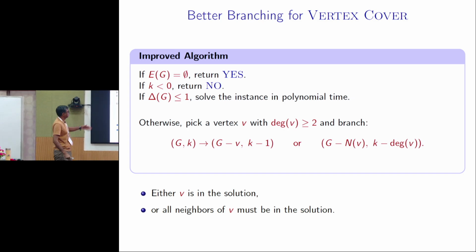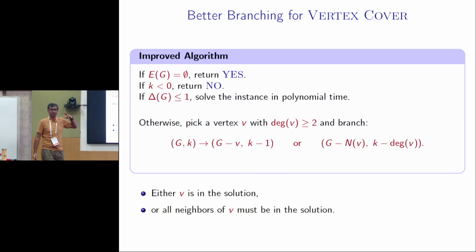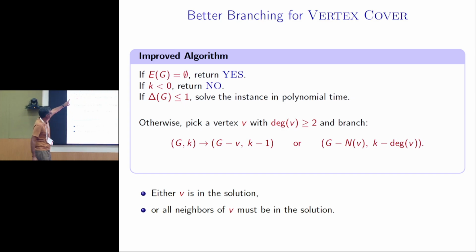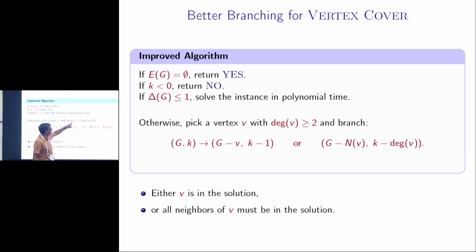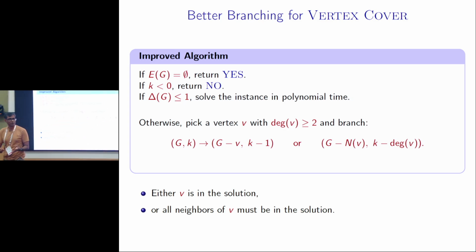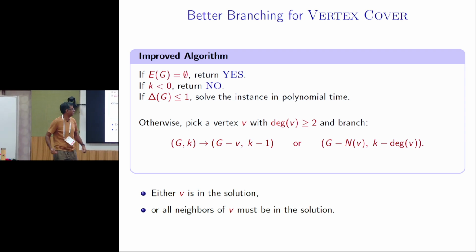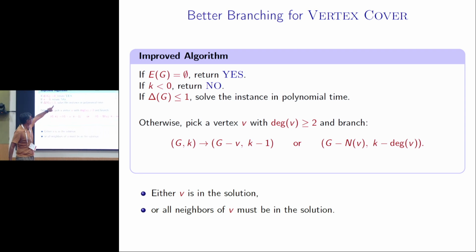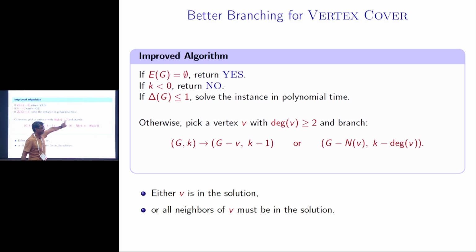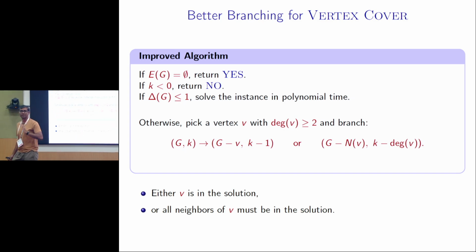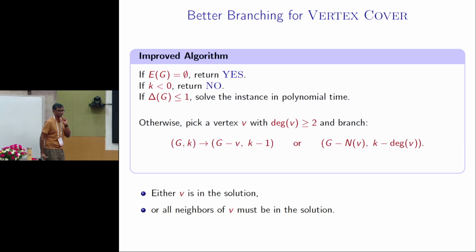So then you have already reached the hard case. But I do not want to go to 2 like this. So even if the degree is 2, I branch as he suggested. So I pick a vertex with degree at least 2. And you are right, the best heuristic would have been to find the vertex with highest degree. For example, we know how to solve this problem with minimum degree 2 in polynomial time. Then ideal would have been to require degree of v at least 3 and then branch. But the reason I did not put it is that I do not know how to analyze it yet in the setting that I need further. So I will leave it for now. Okay.